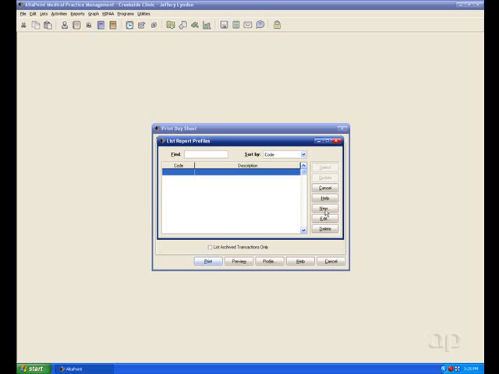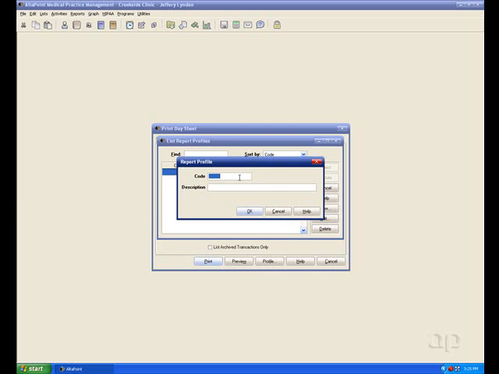New gives you a window to enter a code and description. The best advice we can give is to code the profile descriptively. For example, for a daysheet profile for Jeffrey Linden, we could code it DS for daysheet, JHL for Jeffrey Linden's initials, and then describe it appropriately.